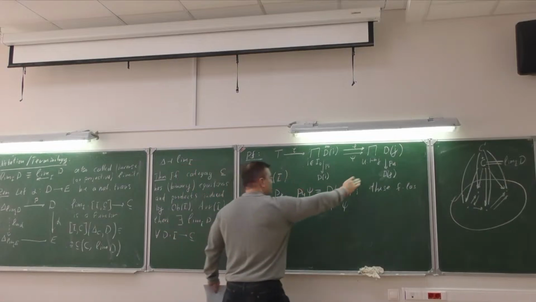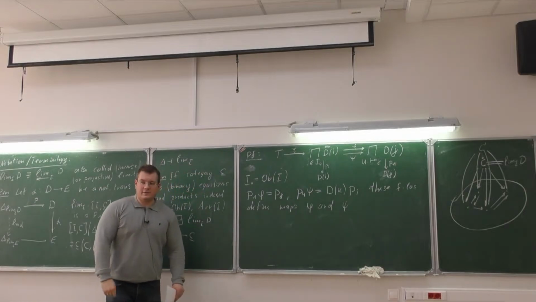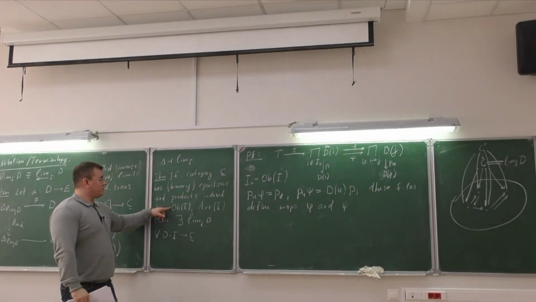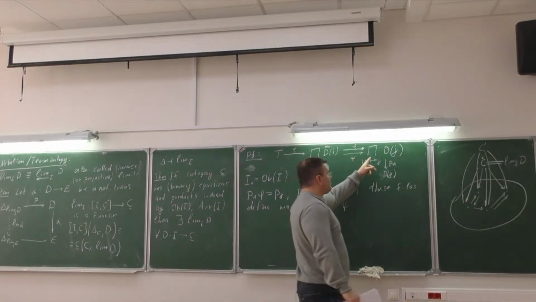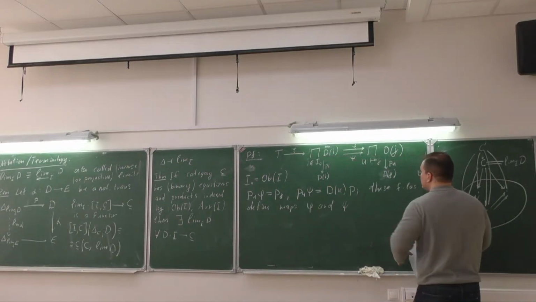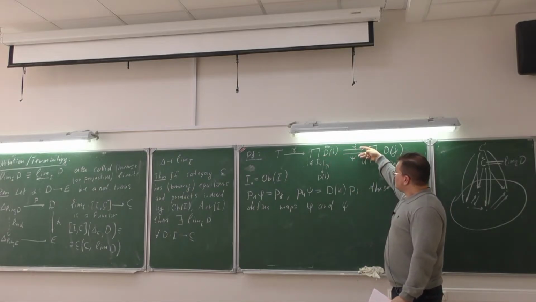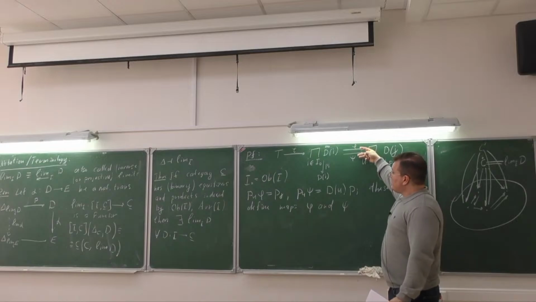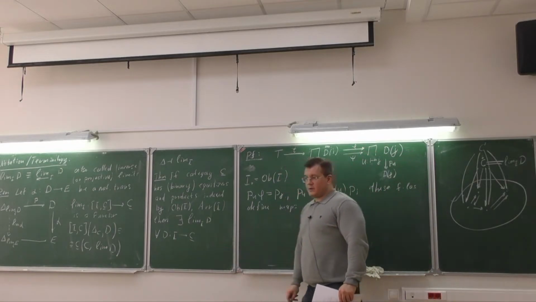Well, it's what it is here. This is the reason why I need the product to exist over the objects, because I need this product to exist, and I also need this product to exist. The existence of these two products is the assumption of the theorem. Now I'm introducing two maps. For these two maps, I can take the equalizer, and of course the claim is that if I take the equalizer, this will be precisely the limit of the functor d that we have.